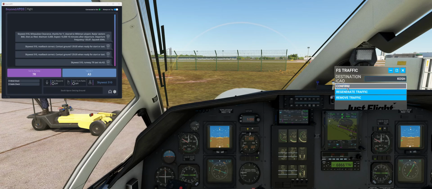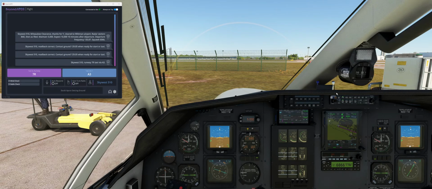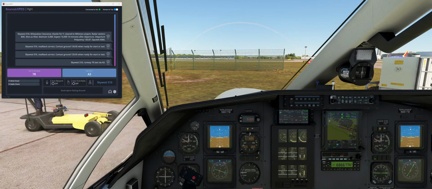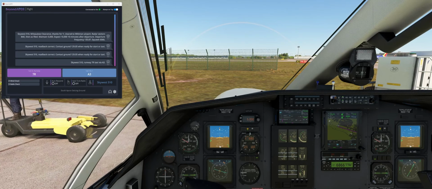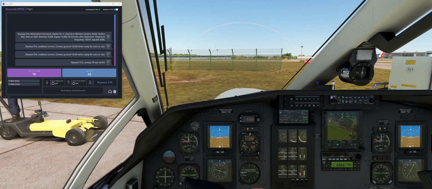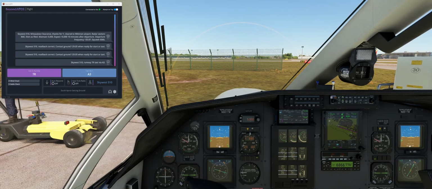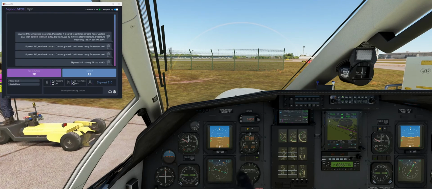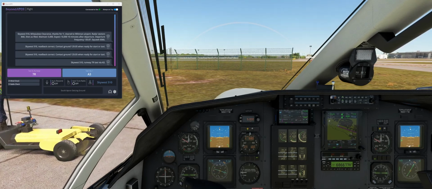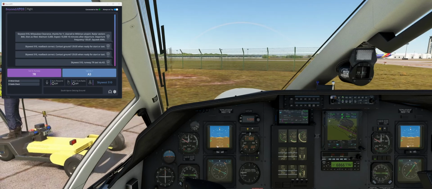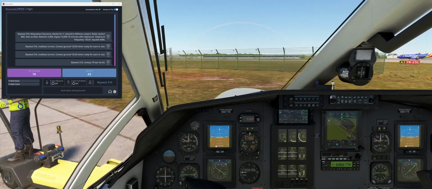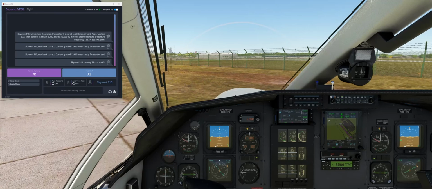I don't normally do this because it eats up FPS, but Oshkosh is a smaller airport. Alright, so flaps down to 15. Parking brake released. And yeah, we are going to hit that, so I'm going to swing to the left instead. We'll just do about a 360. We're going to kill that dude, though.